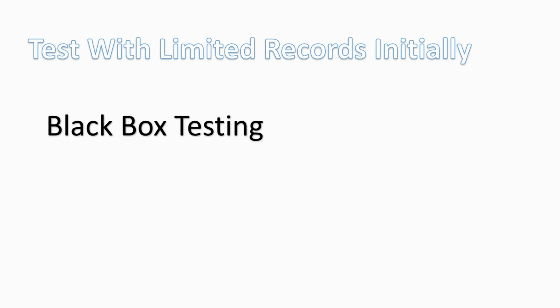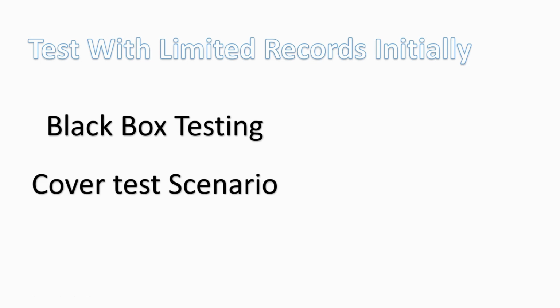Now let's move to the more vital scenarios, and you can test all of this with black box testing where you do not have to understand the code. You just need to have your test data set up correctly and you should know how to trigger the job. Whenever you are testing the initial functionality, make sure you have a very limited number of records and they cover the test scenario that you are looking to test. When you have a lot of records, it can be a little overwhelming initially to verify if the corresponding functionality is implemented correctly or not. So start with a limited number of records.